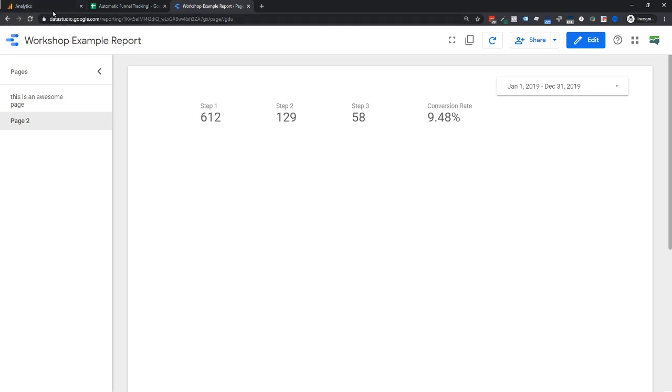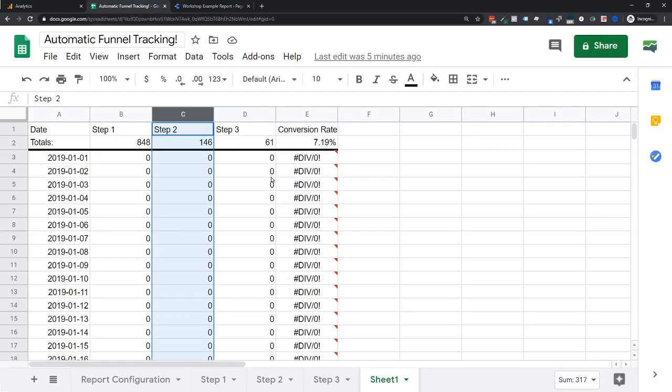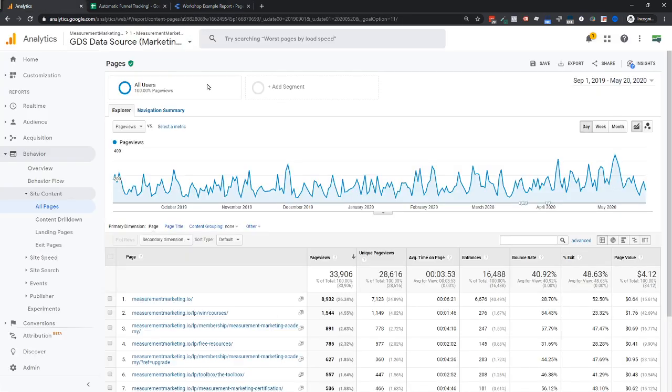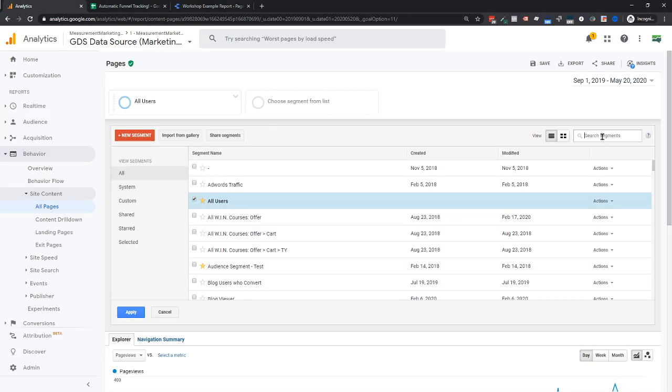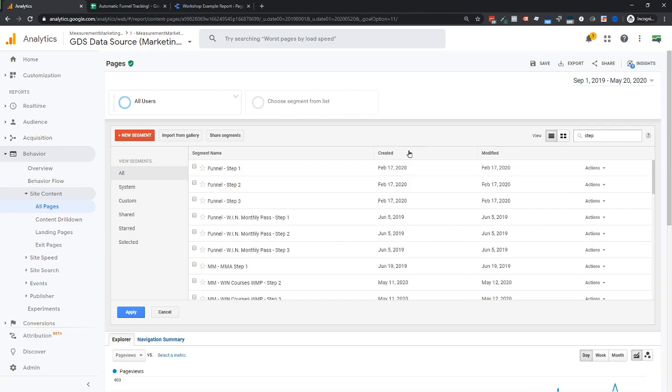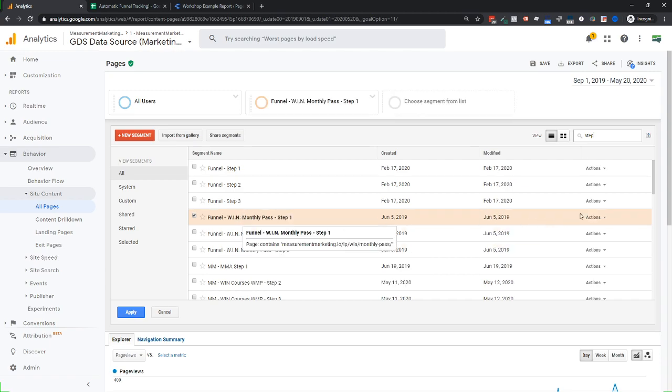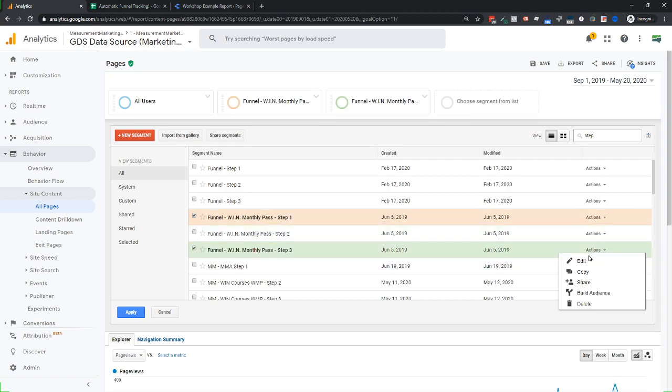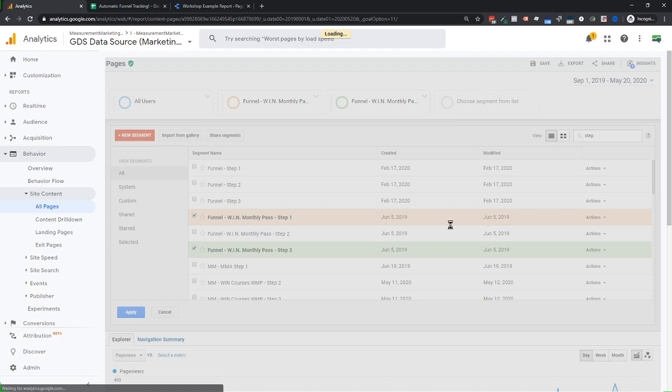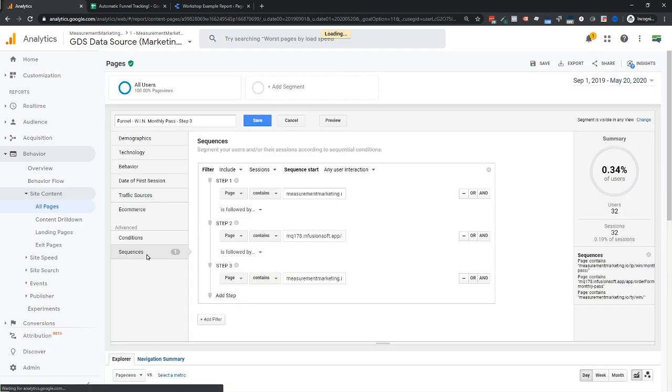So Data Studio. And what's cool about Data Studio and the spreadsheet method, both of them are basically using the same mechanism, which is these segments. You create a segment, which again is really using the sequence inside the segment. You use sequences. And again, just to show you what that looks like, you create one segment for each step. So one, and then again, defined as a sequence. So in this case, step 3 is people who started step 1, then step 2, then finally step 3. You don't just put the thank you page. You put people who did this, then that. That's sort of what you're looking for.